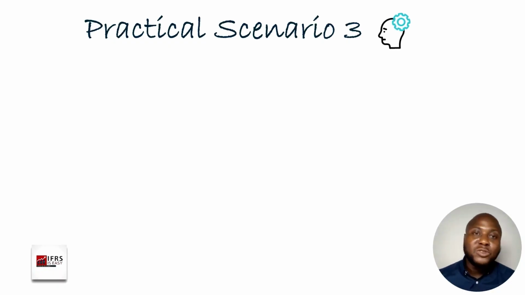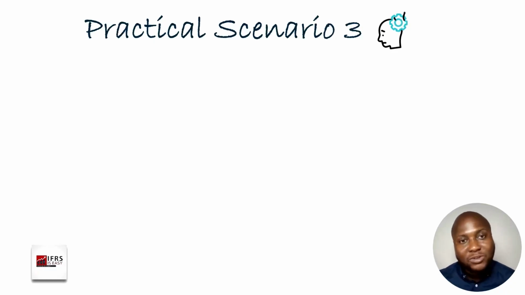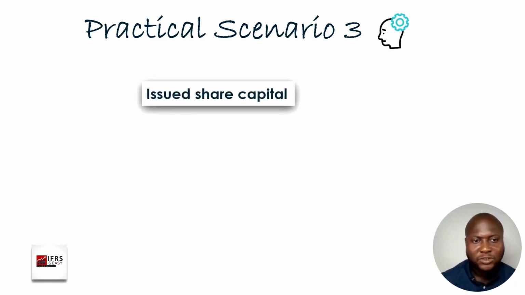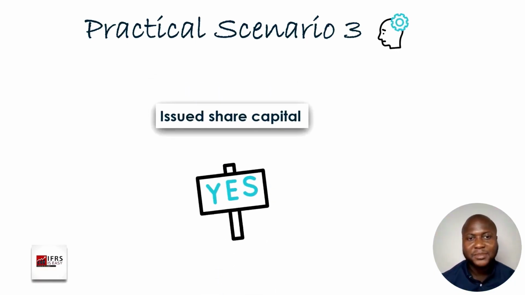I mean, if the company goes into bankruptcy and declares that it's unable to pay its debts, when the liquidator is selling all the assets, there is a priority of payment by liquidators. The last person to be paid is equity. And for those that buy shares in a company, they are always the last to be paid. Equity is the residual interest in assets after deducting liabilities. So we say yes, issued share capital should be recognized as equity.